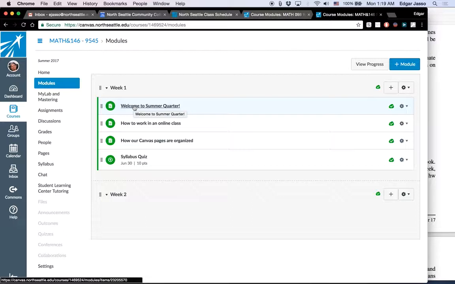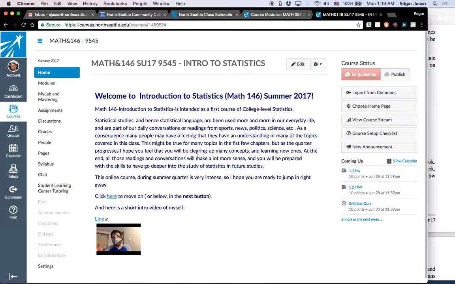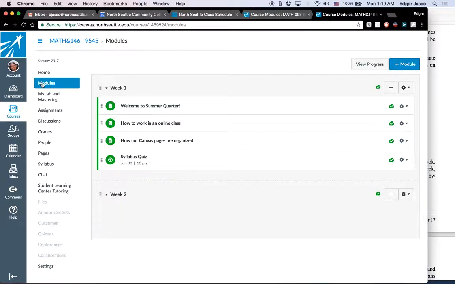If I go to Welcome to Summer Quarter and click on that one, this is what that page is. And that's the same page as when I click home. Basically, I'm going to set it up so that every time you log in, unless something is different, your home page is going to be the first page of the corresponding week.